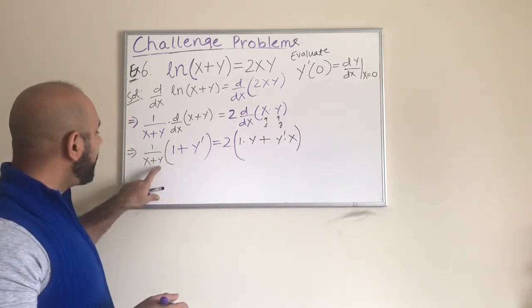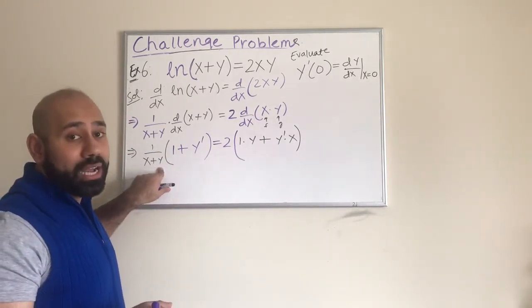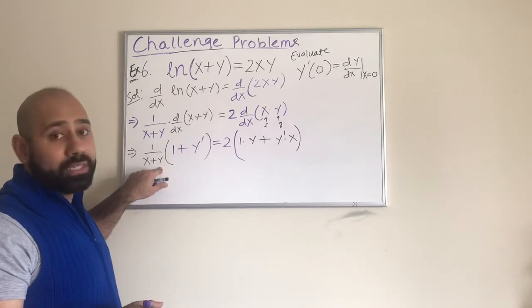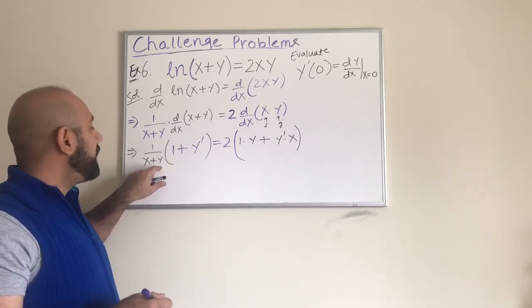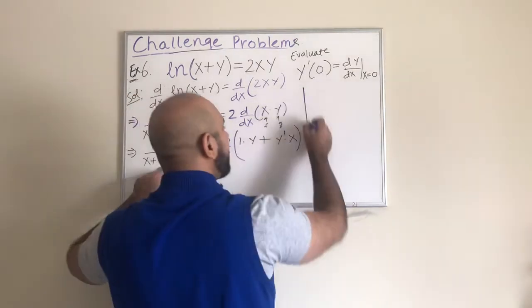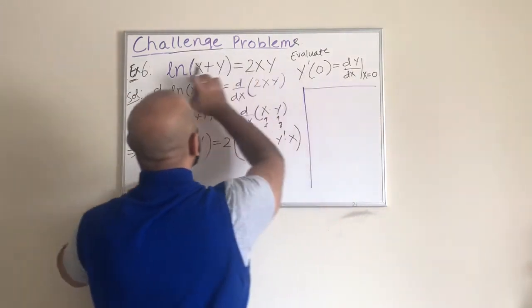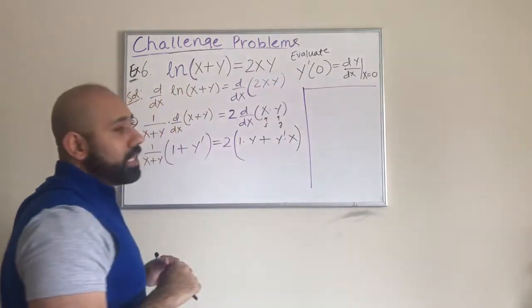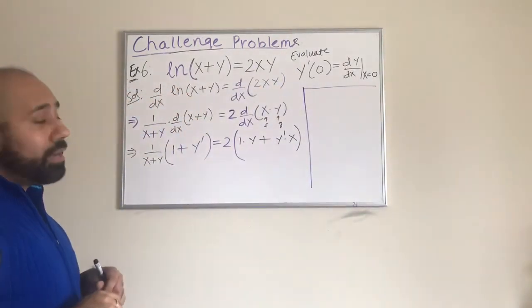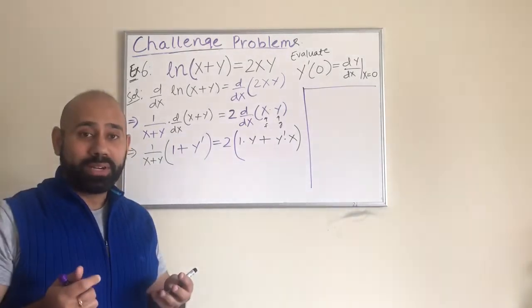But in this equation I can already see that I also need to substitute or fill in the values for y, but I don't have the value for y. In order to get the value for y, I may have to go back to the original equation, and in this equation I may have to substitute the x value, which is equal to 0, and from that I have to see if I can solve for the y variable.